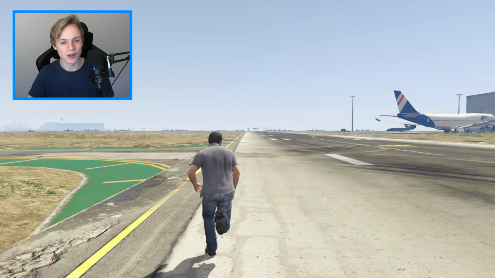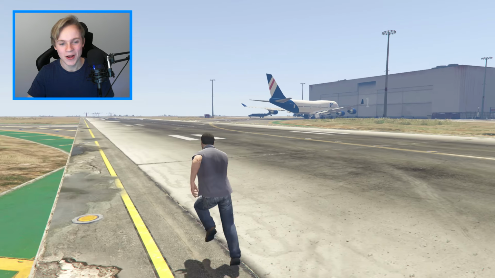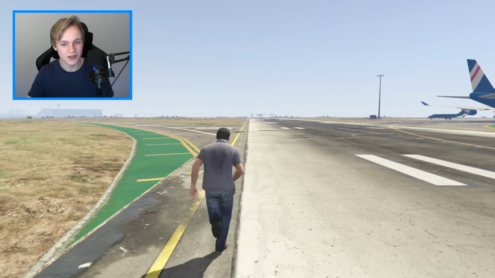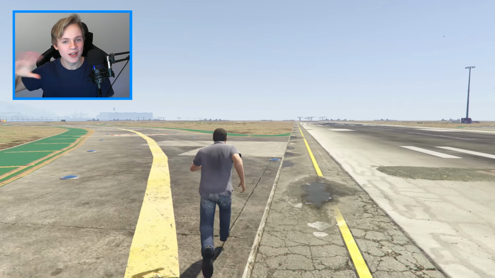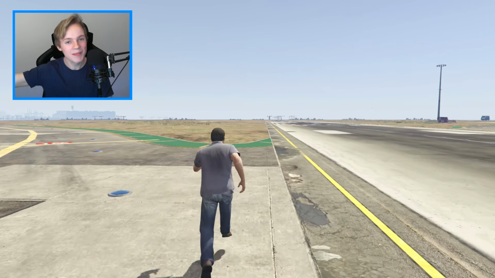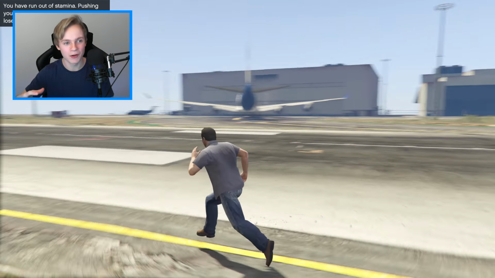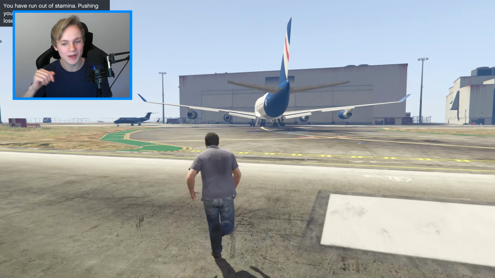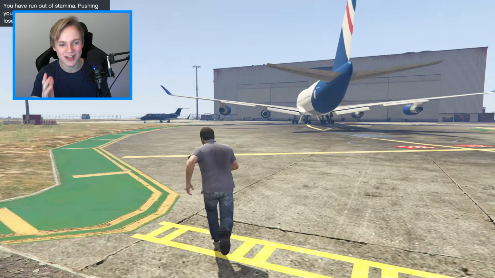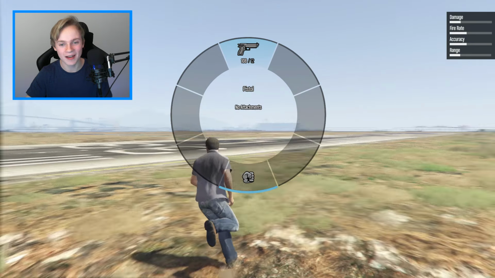If you want to comment in the comment section below exactly where you think these planes are going to go to. So, for example, one possibility could be these planes will fly to North Yankton, they could fly to Sandy Shores, or they could go all the way out of Los Santos and maybe take us somewhere no one has ever been before, because, like I said, we have no boundaries around us, so we can go as far as the plane will go. So let me know in the comments below exactly what you think is going to happen. But I'm so excited to get into this, because I honestly have no idea.